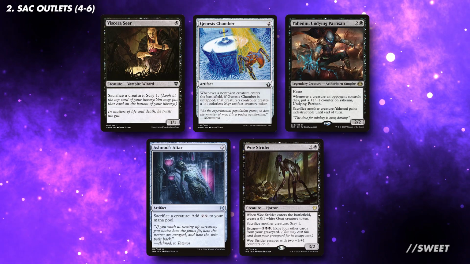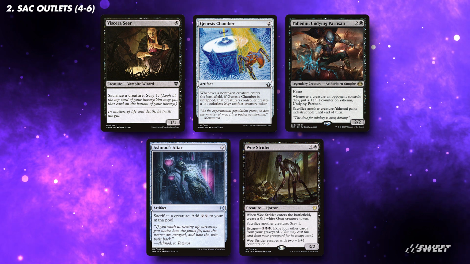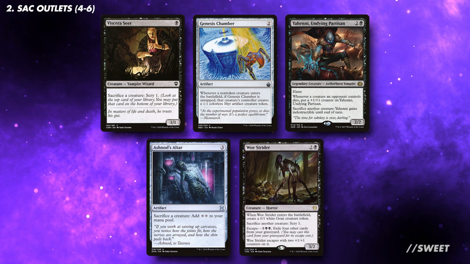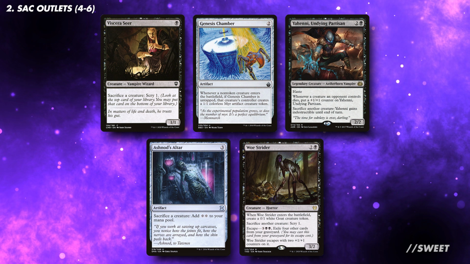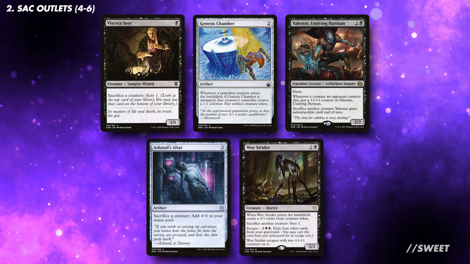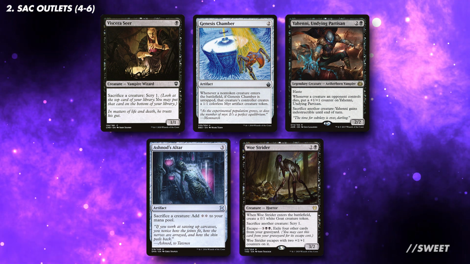The first thing we're going to look at is some additional sacrifice outlets. As our commander already has this on it, we won't need to run as many, so we're looking between 4 and 6 here, as it gives us a decent chance of seeing another one in the game, which we can play when Yawgmoth gets a bit too expensive to recast. Cards like Ashnod's Altar can also double up as some ramp, and Genesis Chamber can count towards a token maker, so look for some crossover when picking these. Also, free Sac Outlets are always preferred over ones you have to pay for.